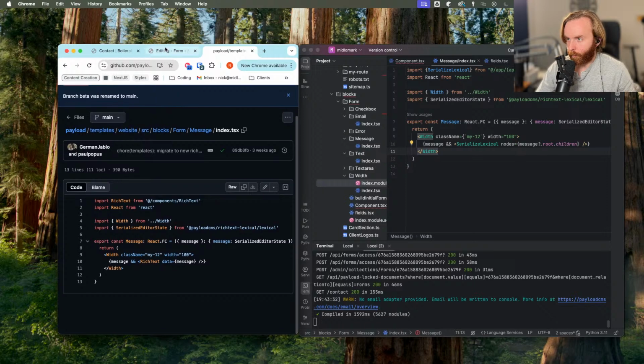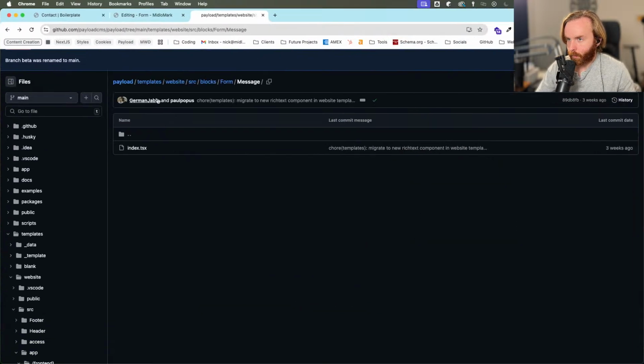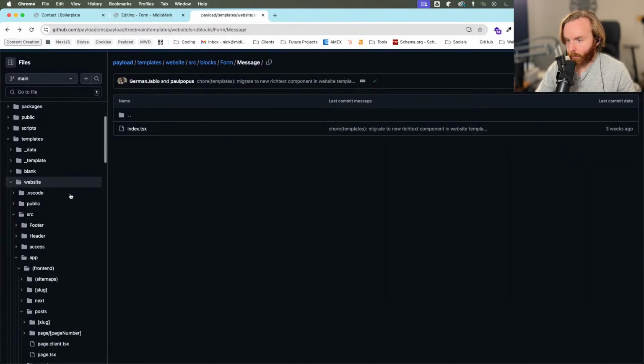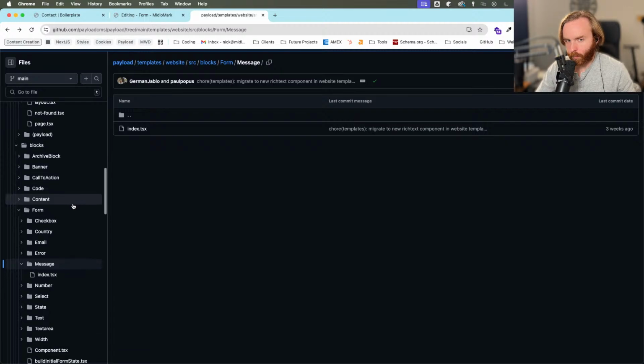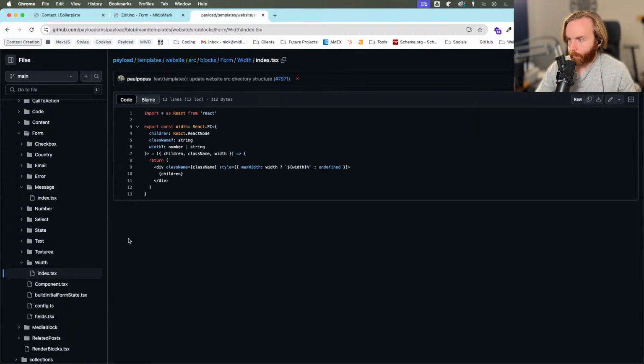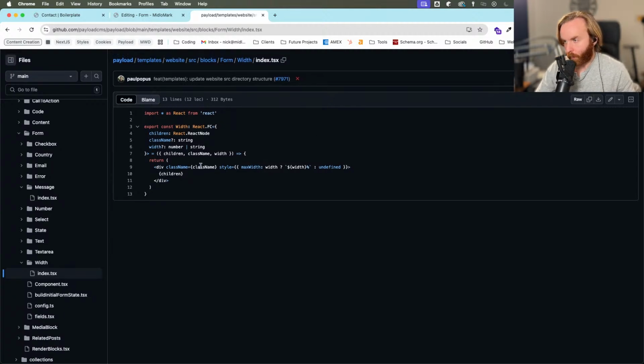Great, so now we'll go back. Interesting. Alright, so now we can go to our width index and make sure that this styling is still right. The reason I say that is I may have changed it.